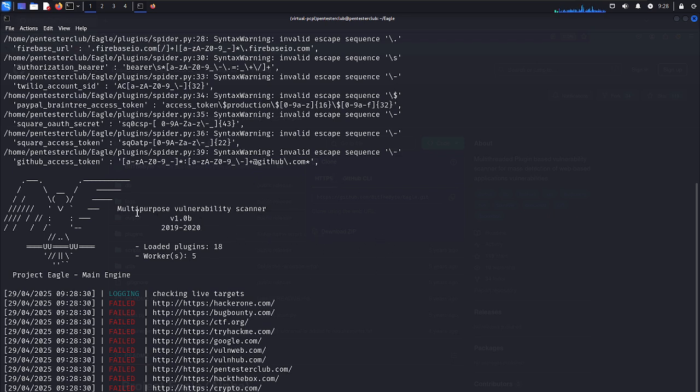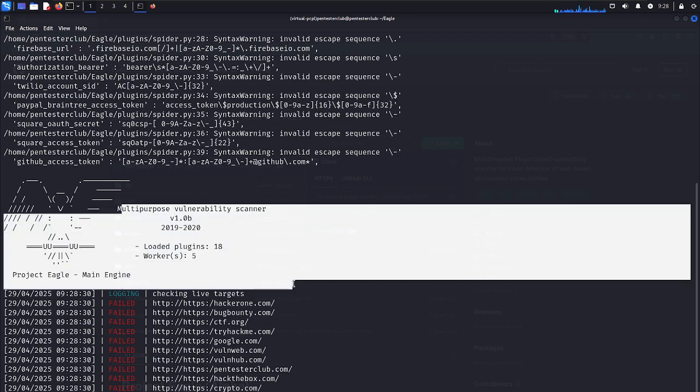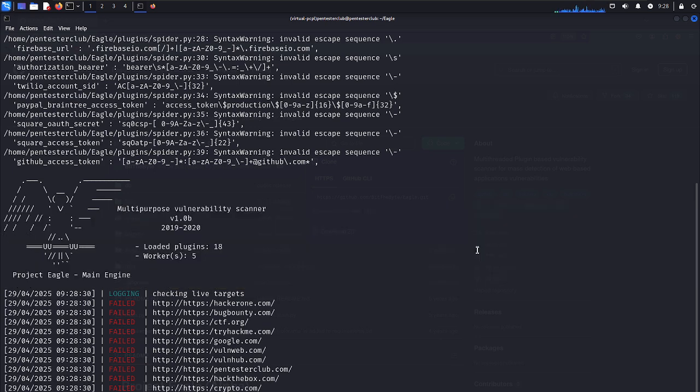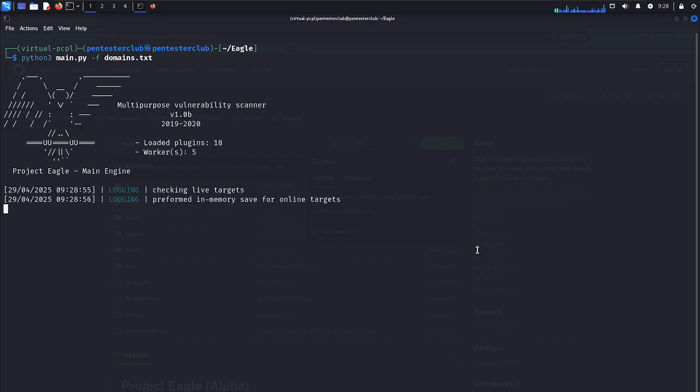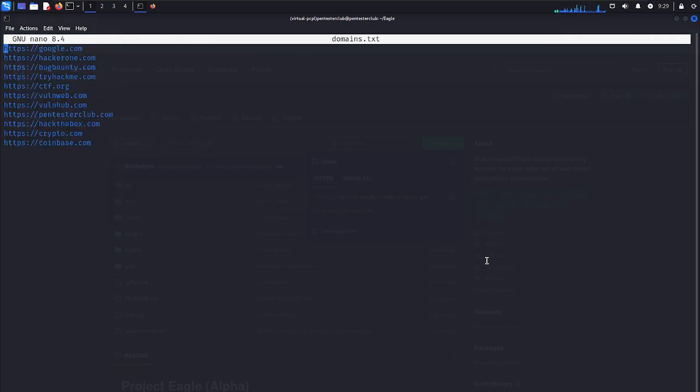Okay, it's a multi-purpose vulnerability scanner engine. Let me just type clear. Now, without ping, let's try this, checking live targets and performing in-memory saves for online targets. We didn't get a result, so I think we would like to try to remove this.